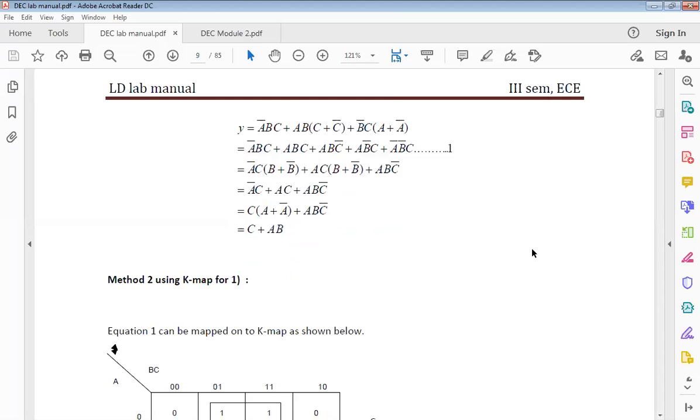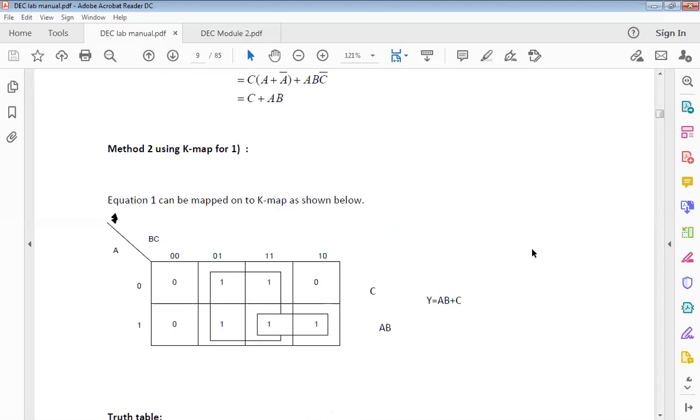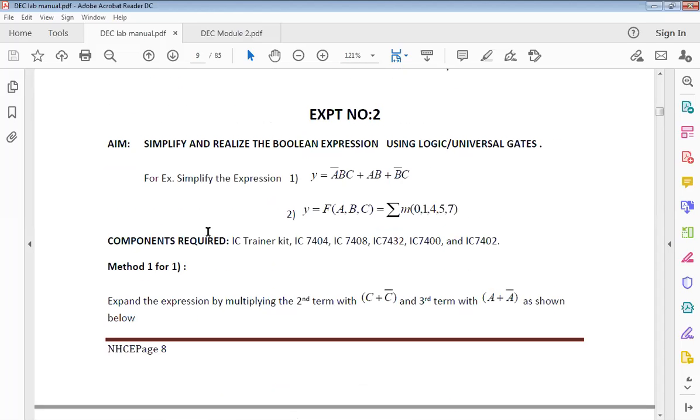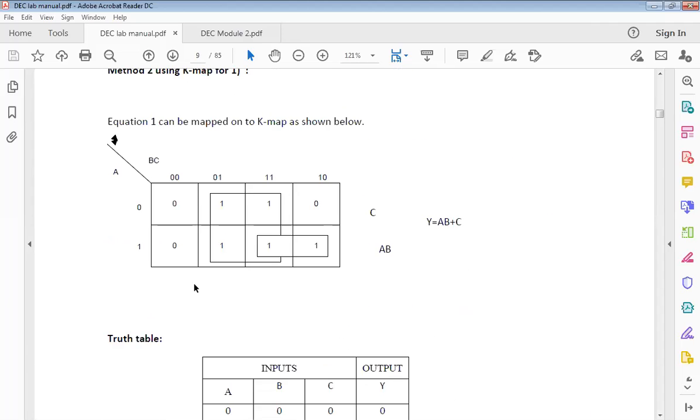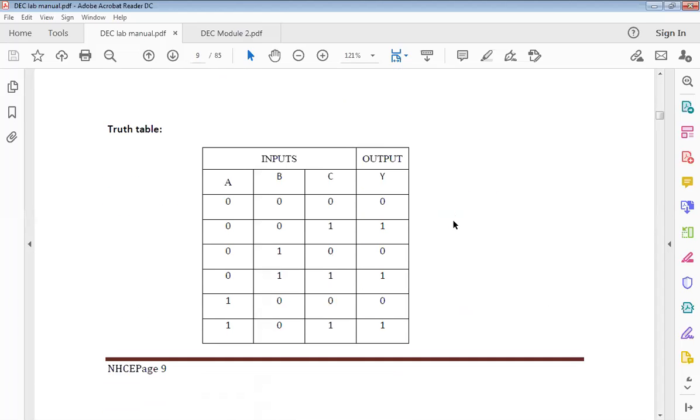Now the other method that we'll be using here is your K-map. So what you can do is you can actually put those values here. Whatever is specified, you can put those values into the K-map, and you can reduce it. You can get a quad here, and you can get a dual here, 2 ones and then 4 ones, and accordingly you get a minimized function.